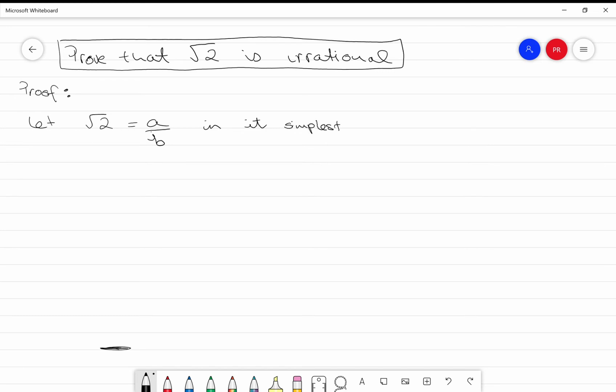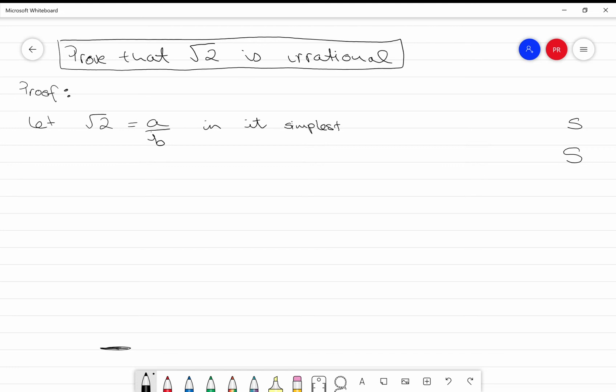What we mean by simplest form is that neither a nor b have a common factor. So a and b have no common factor. There is no way to tidy that up. So that's the first thing we do. I'm going to put in s here for simplest form. Then I'm going to put in another s to help you, which is to square both sides. These little letters, if you learn them afterwards, will help you remember what to do with the proof.